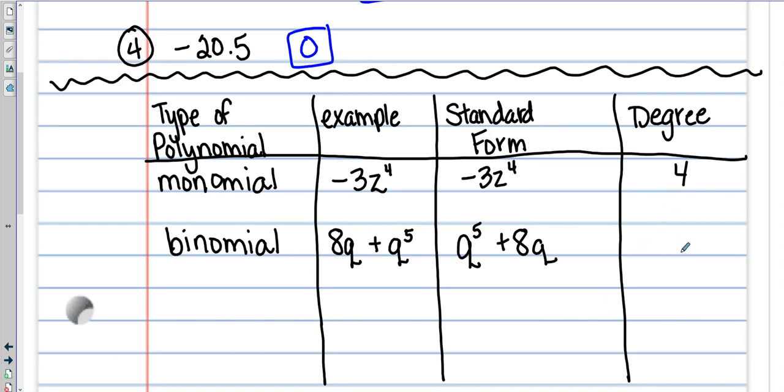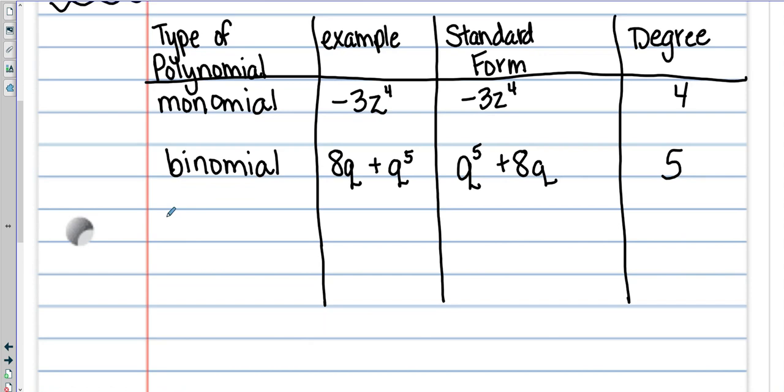And then we're going to find out what is the degree. So here in this case, remember with monomials, you find the sum, but here you have a binomial. So the rule is a little bit different. The degree depends on the leading coefficient or the leading term. Here, the leading term is q to the 5th. So the degree of this term is the degree of the whole polynomial. So here we're going to say 5.